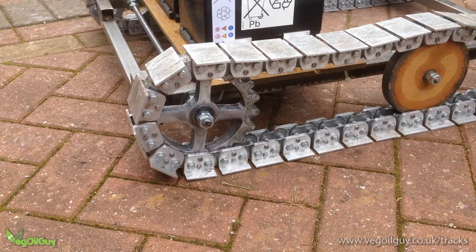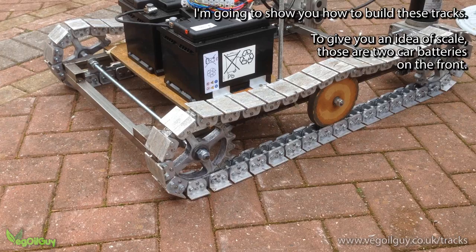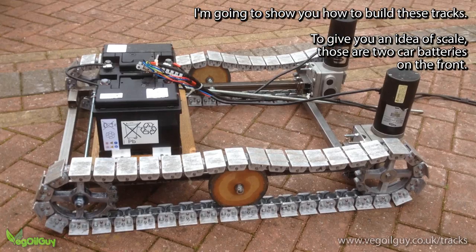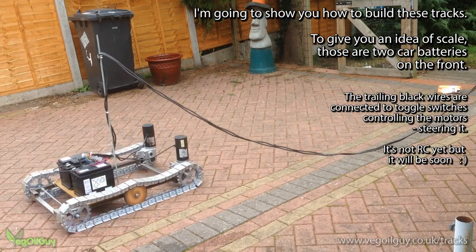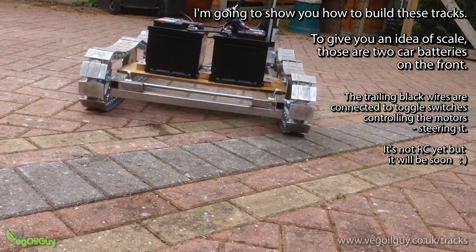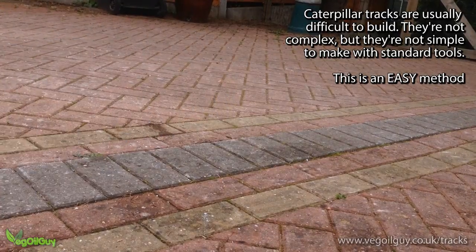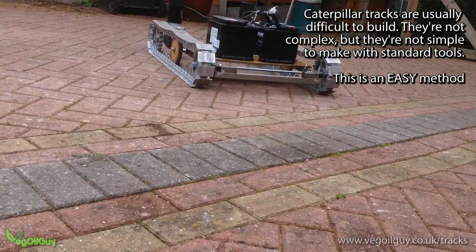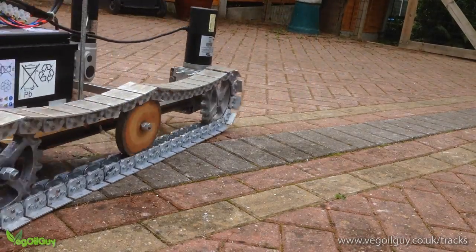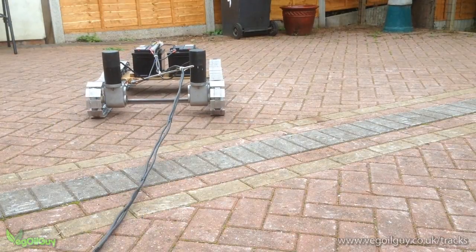Caterpillar tracks, continuous tracks, dozer tracks, tank tracks, whatever you call them, I've always had a fascination with them. That incredible ability to go places other vehicles just can't. When I decided to have a go at making a fairly large scale model, I looked into various designs but was disappointed by the complexity of those that I found. They were way beyond the limitations of my basic toolkit. If I was going to build one in my garden shed, I had to come up with an easier method.